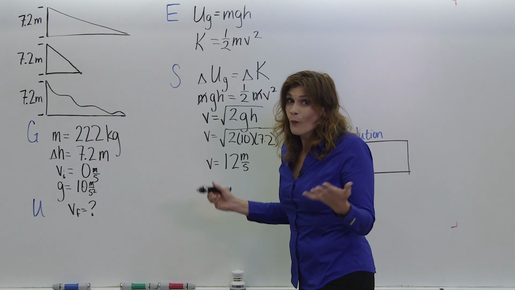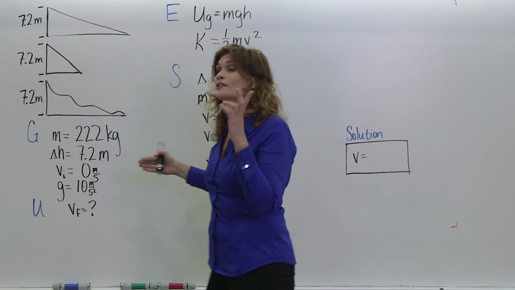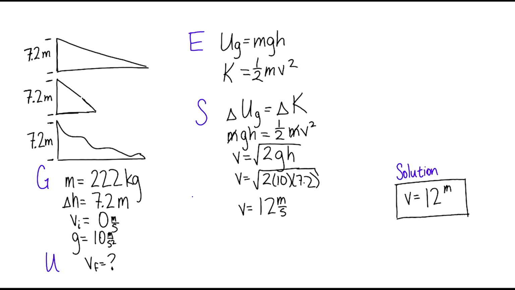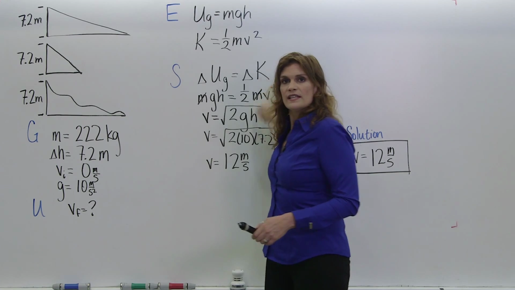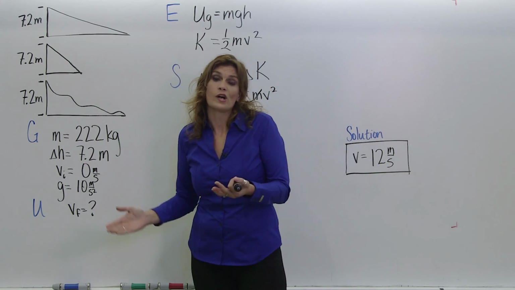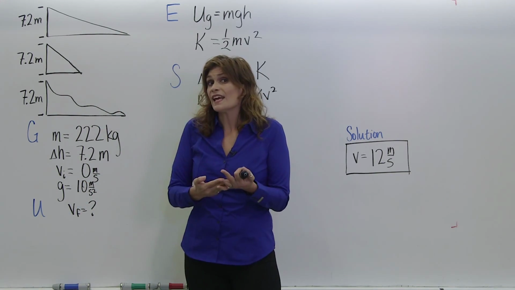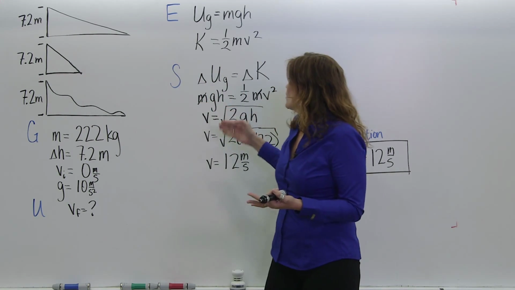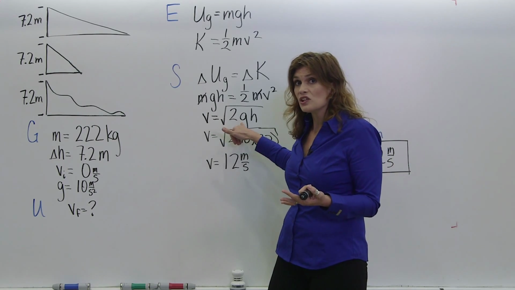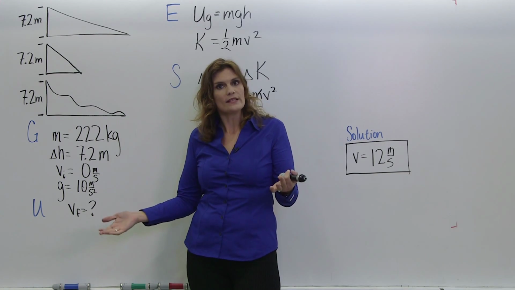But Gigi, why are you writing only one number? Doesn't it say to find it in each case? You are absolutely right. It does say to find it in each case. But I'm going to ask you, where is there in this equation any spot for the slope or the bumpiness? We said it was frictionless, so the only thing that we need to know to find out what the velocity is is this height right here, because 2 doesn't change and g doesn't change. So that's kind of a trick question and a little bit surprising.